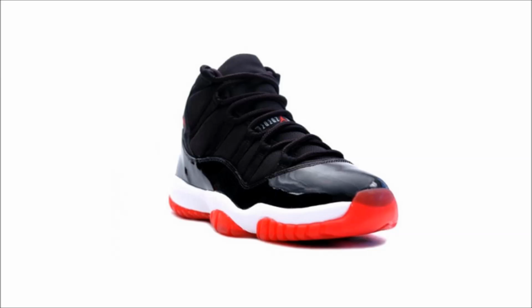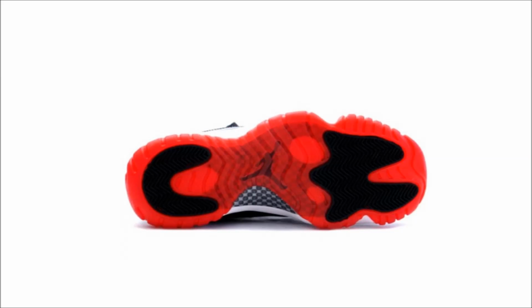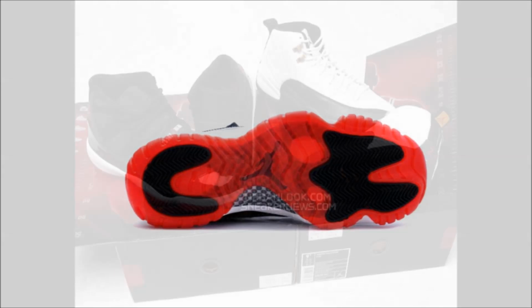The next time the Jordan 11 released was on December 15th, 2001, when the pair dropped for $125. Aside from the use of the patent leather, a feature of the shoe that helped popularize the model was that semi-translucent red sole. The red meant that these wouldn't have the same yellowing problems as other models experienced. Anyway, back to the shoe. One obvious change was made to the patent leather, and the white line on the cut of the patent vanished.